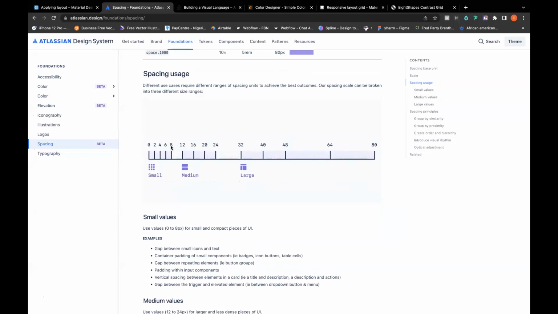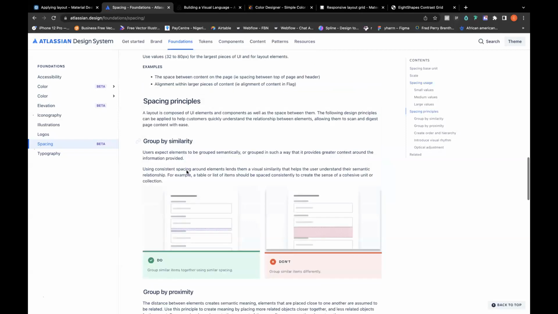You can break out of it if you feel you need to. I'm not saying it's wrong, but you can use them as a base for creating your own spacing and layout, as the case may be. So I don't know if that answers your question, sorry, Frank.